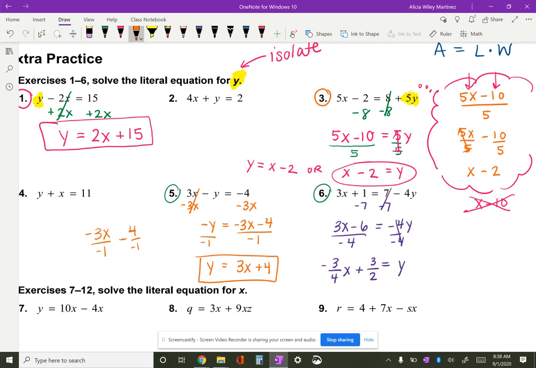On number 6, I subtracted 7 on both sides, making sure to only combine it with the other constants on the left-hand side. That gave me 3x minus 6 equals negative 4y. I divided both sides by negative 4, and on this one, I didn't show the side work, but it would be 3x divided by negative 4, and it would be minus 6 divided by negative 4. So the negative 3/4 just stays as negative 3/4. It doesn't reduce. Negative 6 over negative 4, the negative over negative is a positive, and both of these can be reduced by a 2.